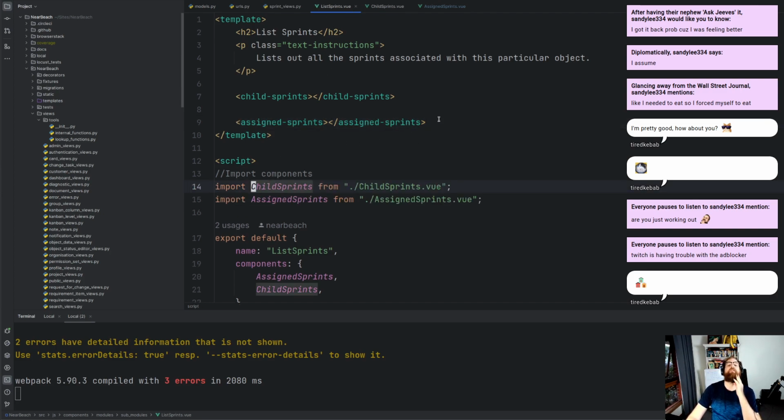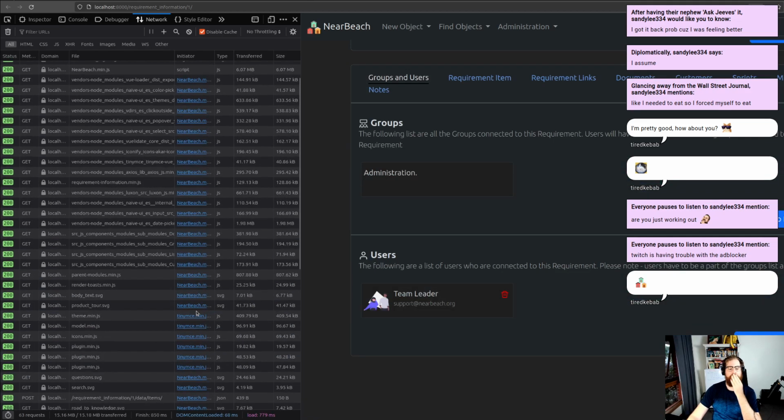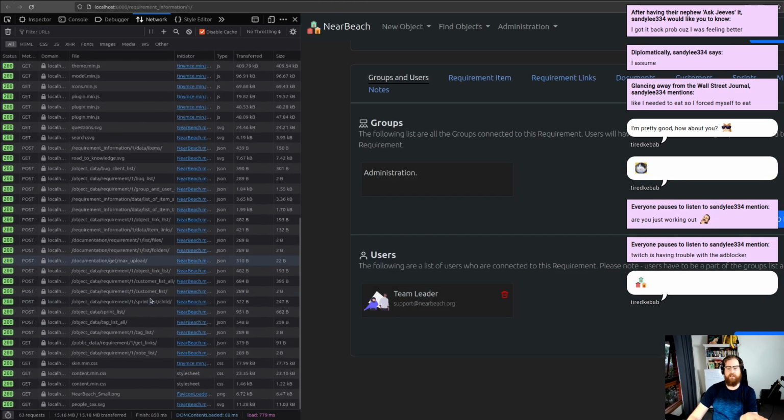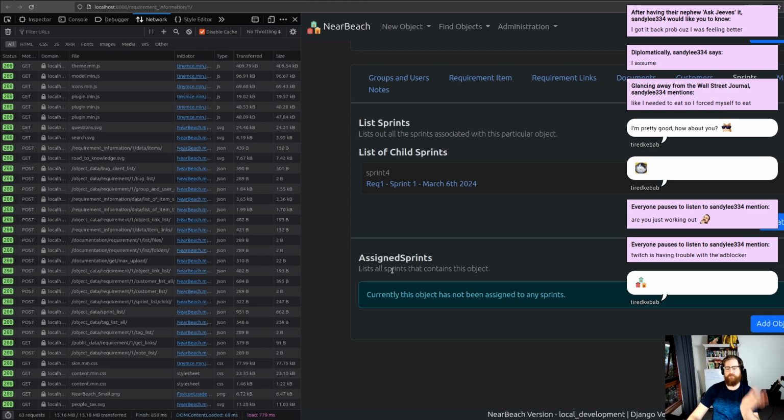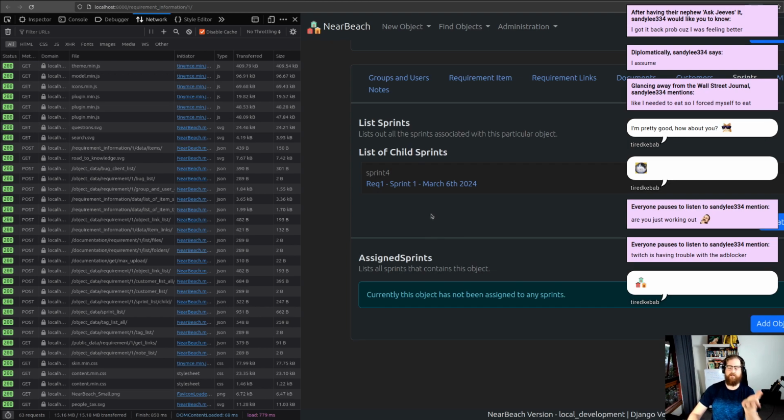As for this, we might actually want to hide this in certain cases. If we hit refresh, we no longer get that issue. But if we go to the sprints, it's like assigned objects, and we can still click on that. We shouldn't be able to assign a requirement to a sprint whatsoever, because it's not a sub-object.